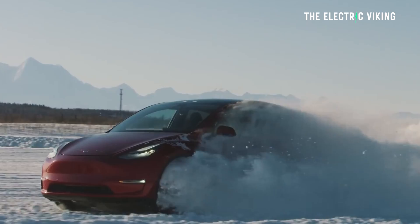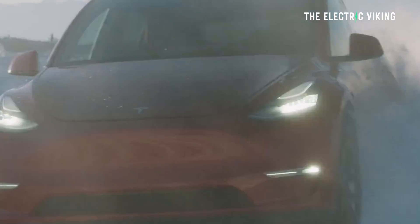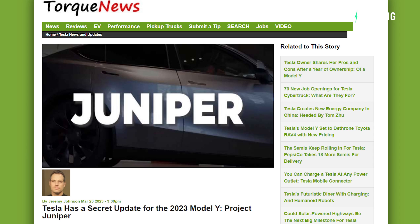I don't see why you would only use this technology for cars that barely sell. There are people all over the world — in Australia, South Africa — that want the Model S and Model X, but Tesla isn't delivering it there. There's clearly demand for those cars, but they just don't sell very many of them, and maybe they don't make a profit from them. Why would you go to all this effort to put this new technology into cars you're selling so few of? That's why I think it's very likely we're going to see this technology in the new Model Y and Model 3, possibly Project Highland, possibly Project Juniper for the Model Y. This would definitely be a big improvement for Tesla.